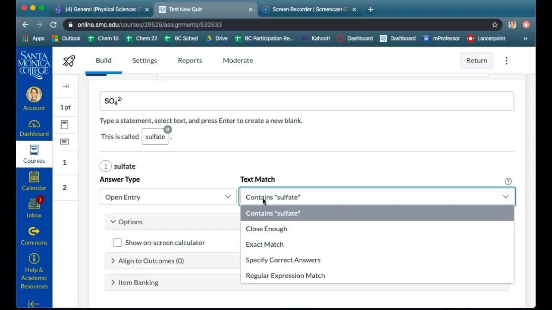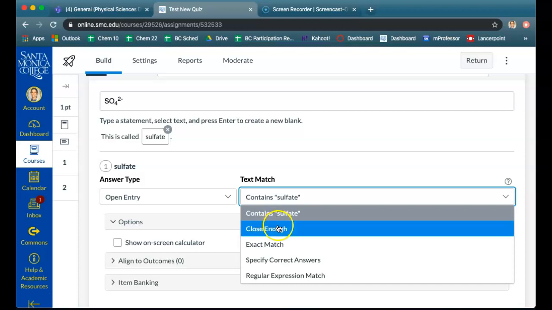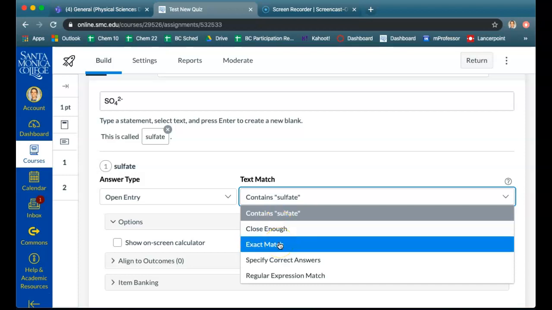maybe they're going to write a phrase, like a sentence that says this is called sulfate. They're going to write that in the blank because they're not really understanding how to do the fill in the blank. If their phrase contains the word sulfate, they can get points. And so you can actually do a sentence long question and pick out points for certain words that their entry contains.